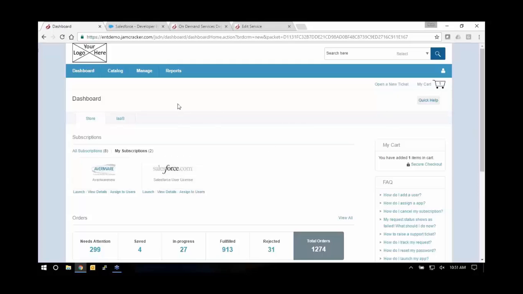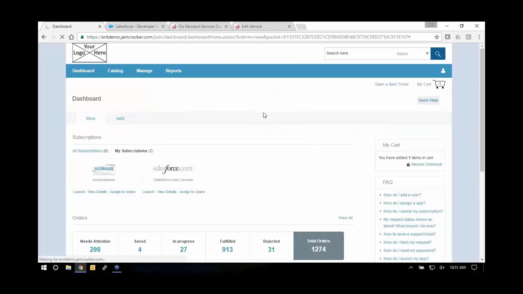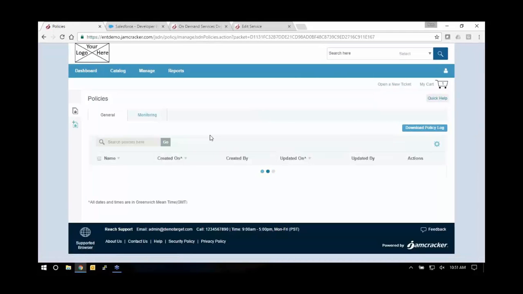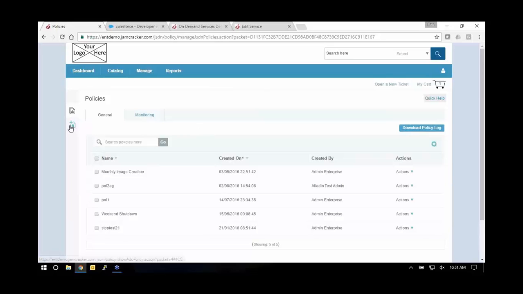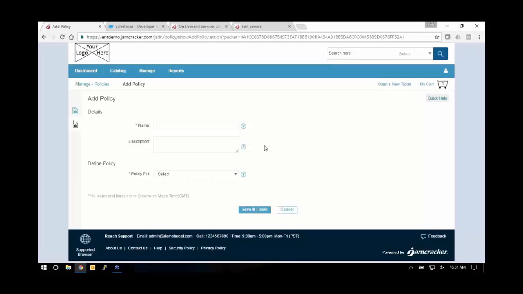I'm running a little bit short on time. I just want to talk quickly about policies. And when we're looking at infrastructure as a service, there are various policies in particular that could be very interesting in a hybrid cloud environment. Maybe you want to set up a policy to turn off machines on the weekend to save money. Now, you don't want to turn off production machines, obviously. You want those running 24/7. But there could be some dev systems that you want to be able to turn off on the weekends.